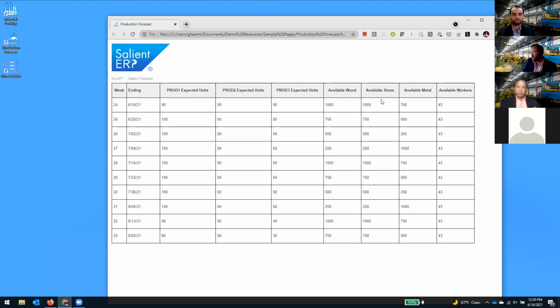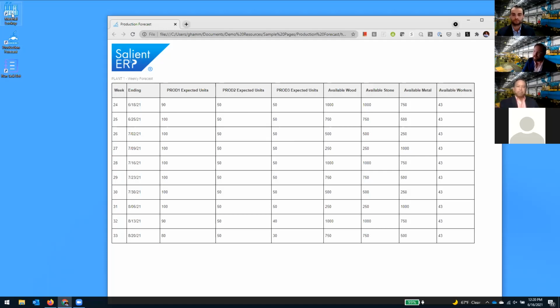With wood and stone, for instance, it looks like these things are coming in at the same time. Metal's a little off cycle. But what we can't easily tell from this is how many materials we actually need to fulfill these different production outputs, and even including labor hours.